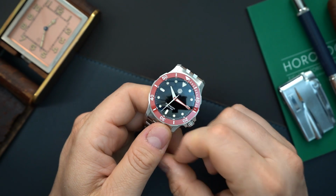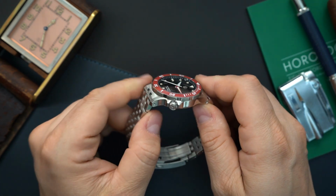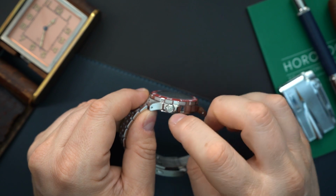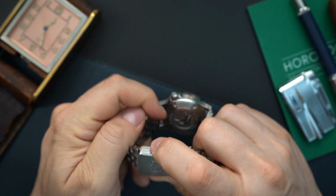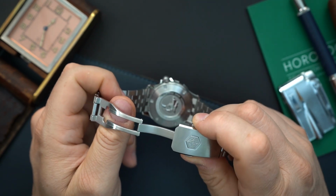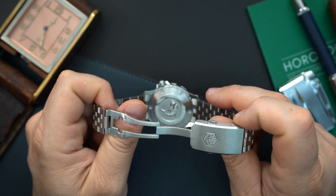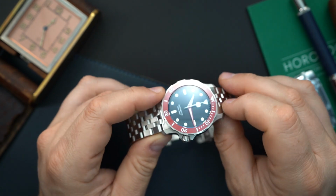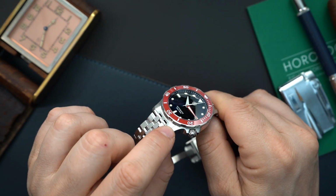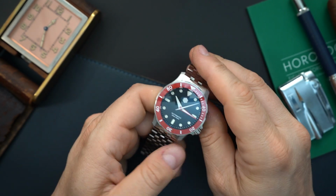Really very, very nice. The bezel is engraved, and like I said, I don't know if that is filled with lume, but you do get a screwed-in crown with the Saint Martin logo on here, which almost looks like a dollar sign. It looks nice, and then you have a shark on the back of the case, which is of course screwed in, and that's because you get 200 meters of water resistance. All in all, I think it's really nicely constructed. You have polishing on the sides, and then you have brushing on the tops. You have a little bit of polishing and brushing on the edges of the actual lugs, which is pretty awesome as well.